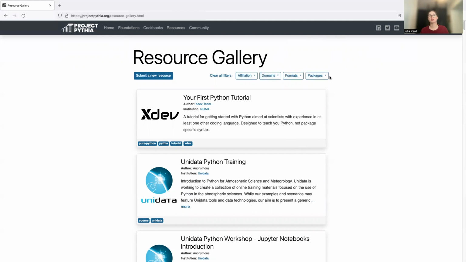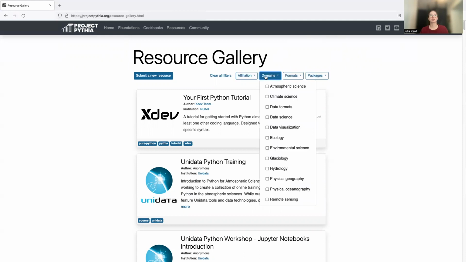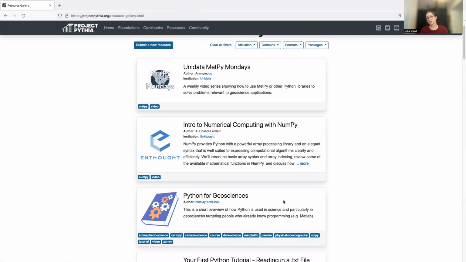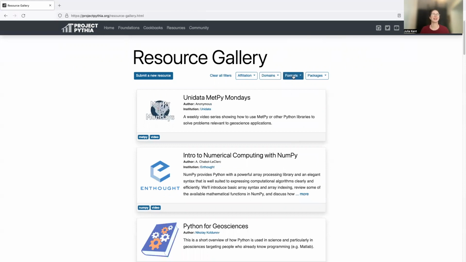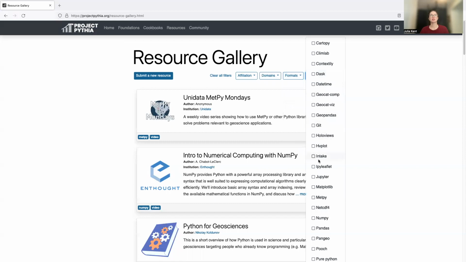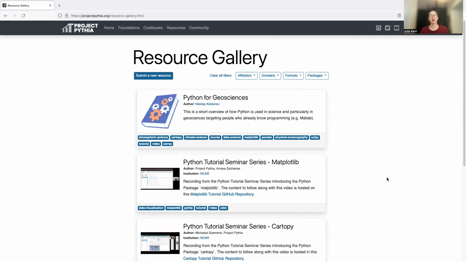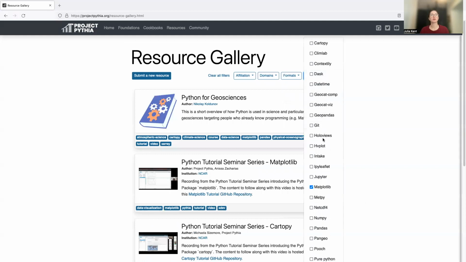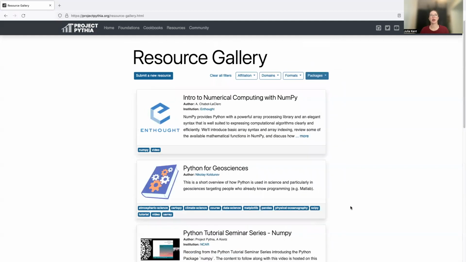And you can also filter them here by specifically if you want to learn about applications to a subfield of geoscience. Perhaps you'd prefer to passively watch a video or actively follow along with the video. You can choose based on what works for your learning style or engagement method at that time. And similarly, and perhaps most useful, you can say that you're focusing on learning about visualization and plotting, and just look at tools for specific packages such as NumPy.